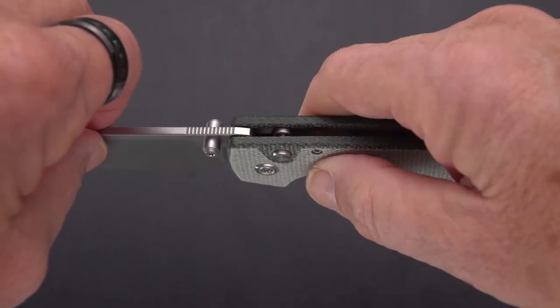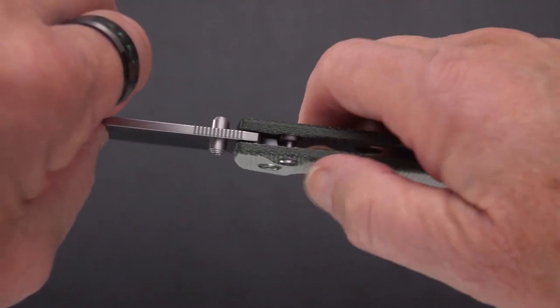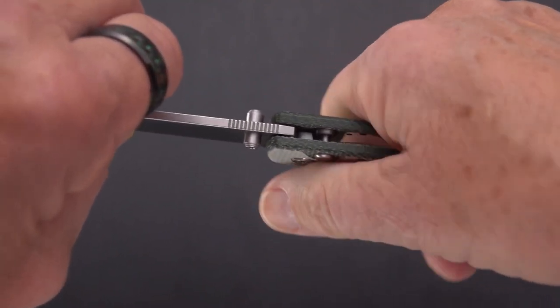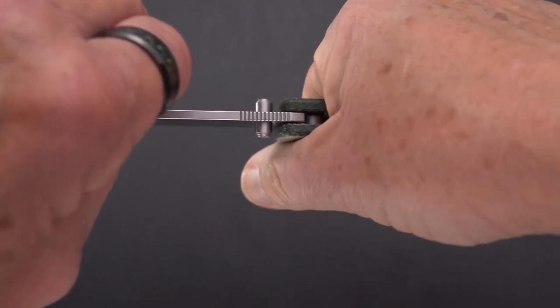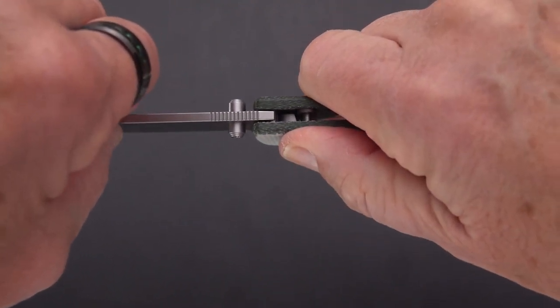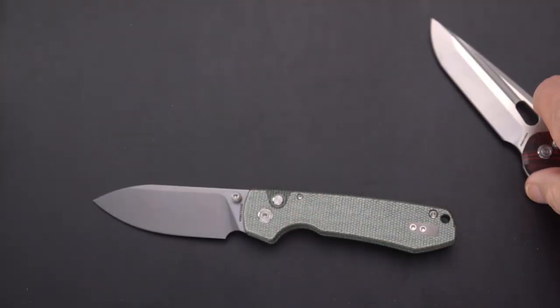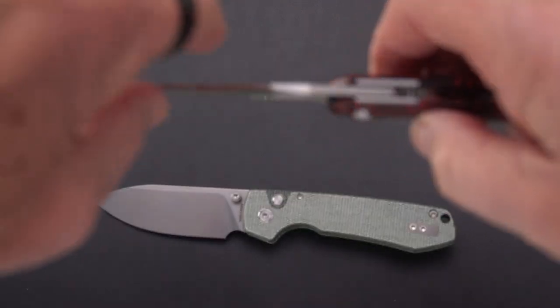Some people have mentioned that the Raccoon had auto-closing, for lack of a better word, properties in that it was closing when they didn't want to. You can see that if you're gripping it and maybe you press your thumb a little bit here, that it doesn't take too much to disengage the lock.